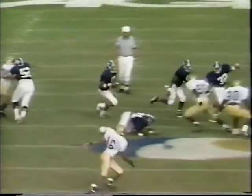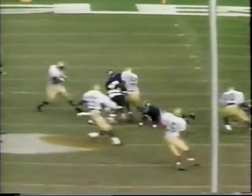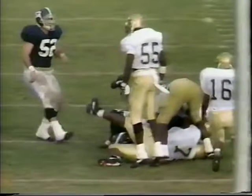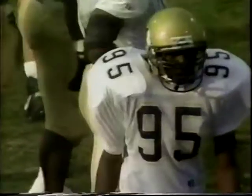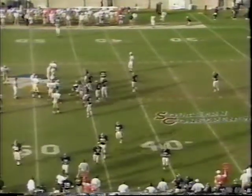James Russell, in the program, it says he's 6'3", 220. We were talking to one of the East Tennessee coaches earlier. They said he's not 220. He's lower than that. But this guy plays like he's about 6'9" and 250. Well, he's all over the football field. As you see, good look at this young man. And guess what? He's only a sophomore. He's only a sophomore. Oh, he'll be around for a long time.